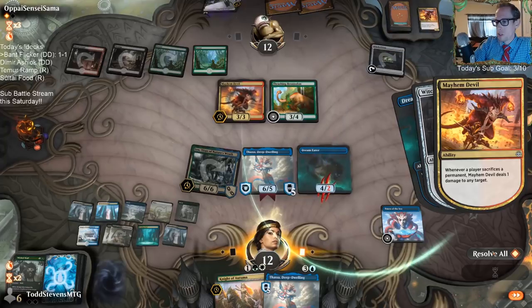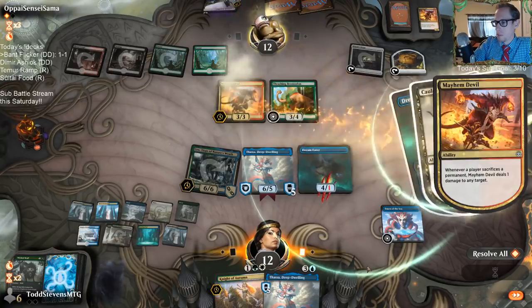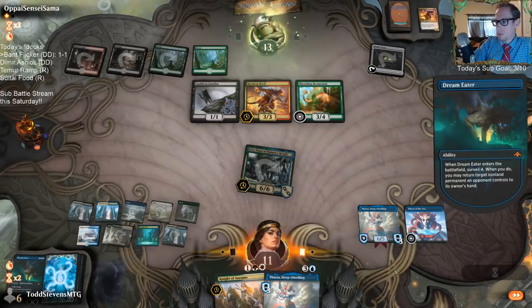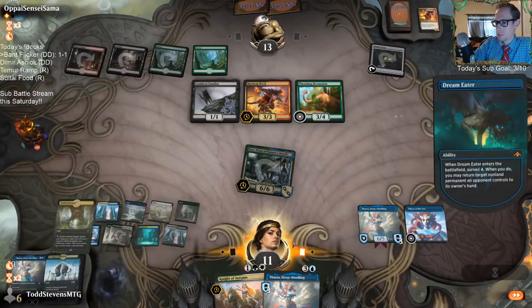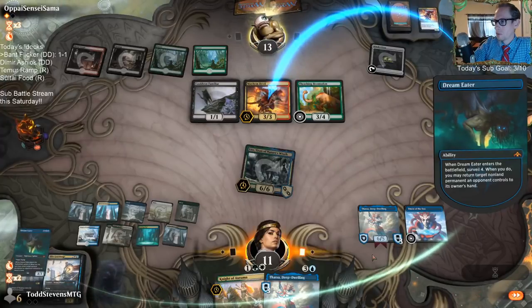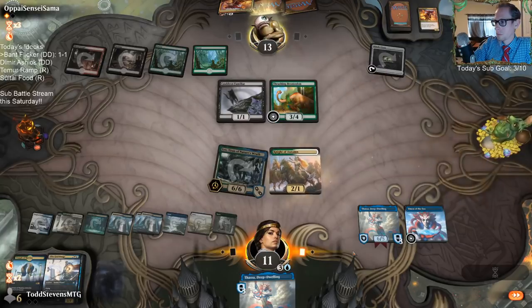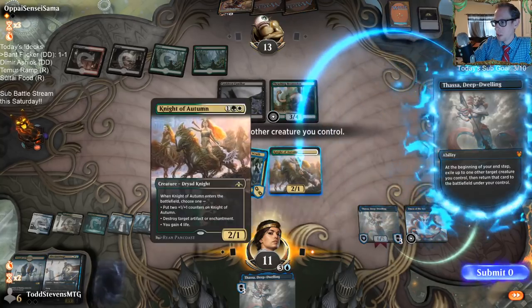Yeah, that's my plan: Dream Eater, Devil, and then Knight to destroy Oven. But honestly, maybe this was a mistake. Maybe I should have Knight destroy Oven first, and then they wouldn't be able to kill my Dream Eater. Maybe that was a mistake, honestly. Maybe I should have done it the other way, honestly.